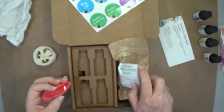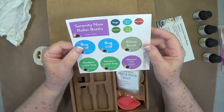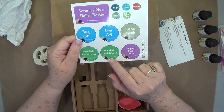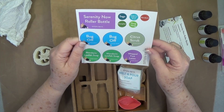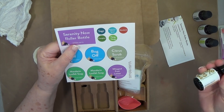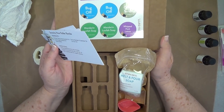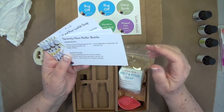It's a cute little leaf shape. I'm looking forward to making some of those — I told my grandchildren they could help me. You also get all of these labels: the Bug Off, the Citrus Scrub, the Mandarin Loofah Soap, and the Whipped Foot Cream, plus little sticky labels for the tops of your bottles so you don't have to pick them up each time. This is called a recipe box.